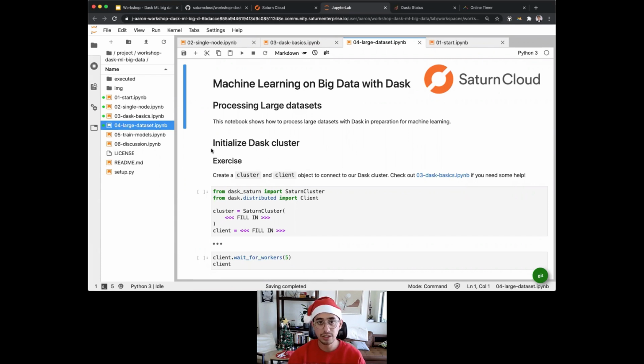So the first thing that we're going to want to do is we're in a new notebook now. In each of your notebooks, or really each of your sessions that you're working with Python, you're going to want to connect back up to your cluster. So we're going to run those same commands.